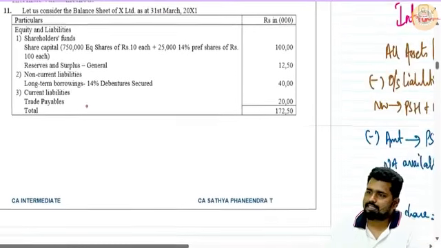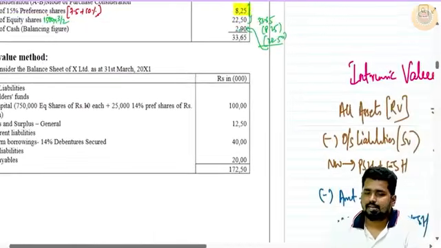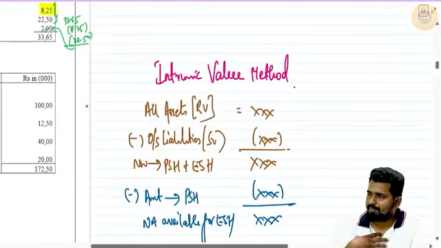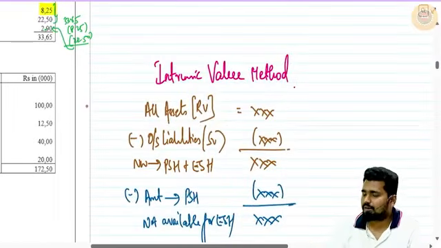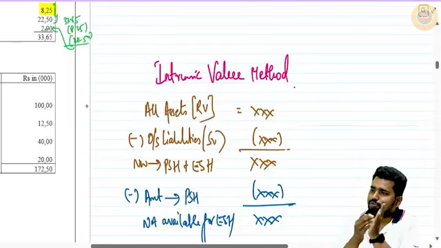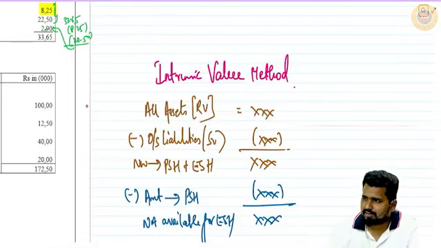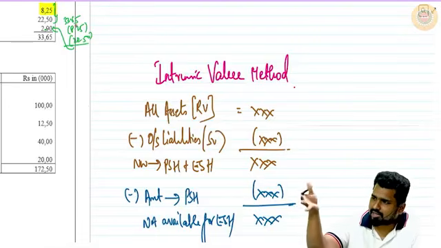Last point, last discussion for us: the intrinsic value method. Assume we are selling the company and we don't know how much to ask as PC. Some people don't know how much to put as price. Then the accountant gives one solution: first find the real value of the share.